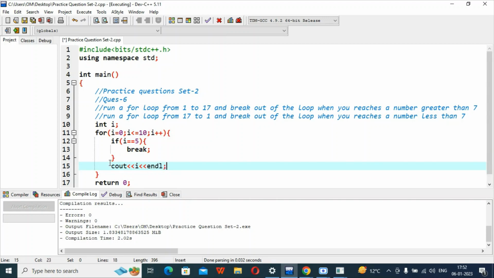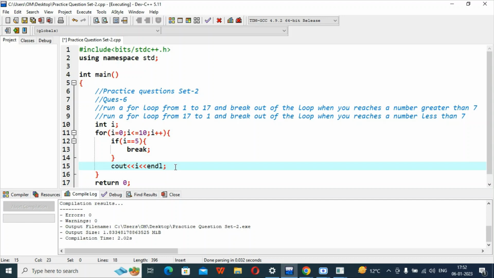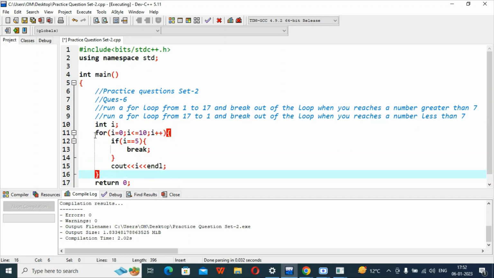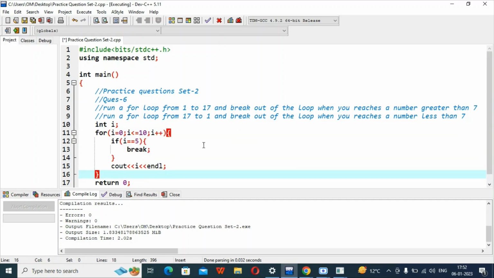When I taught you that, if you write this print statement above this if condition, then 5 will also get printed. But if you're not willing to print this 5, then first check the condition and then print the statement. Remember this question. This is covered in the previous lecture, number 8 or 9. So this is the basic code that you have practiced with a for loop, writing a break statement inside it. But there the question is different.